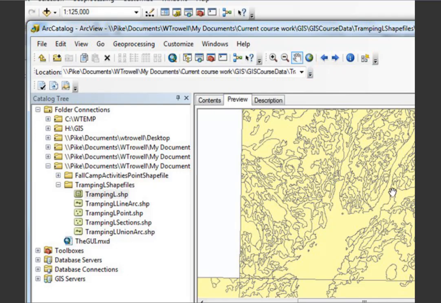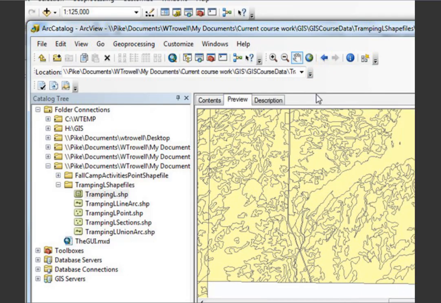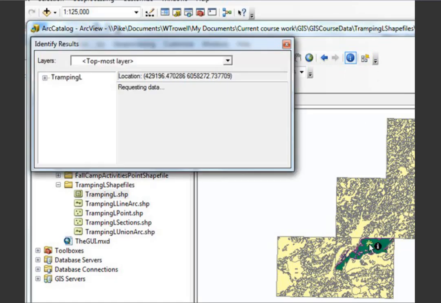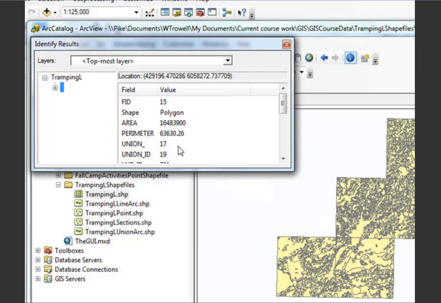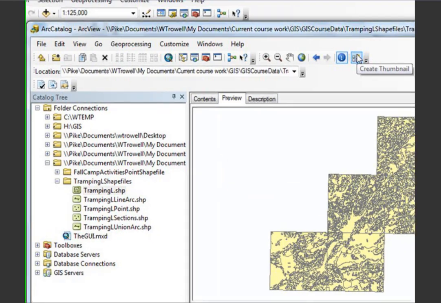I can pan the data, and I can zoom back to the full extent of the data. I can also use the Identify tool to click on individual features, in this case polygons, and they pull up information from the attribute table for that individual polygon. There's another tool here which creates a thumbnail, and I'll come back to that in a minute.